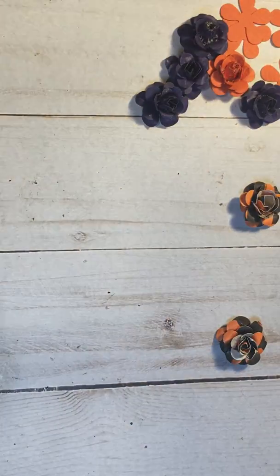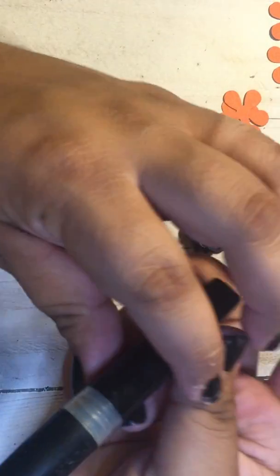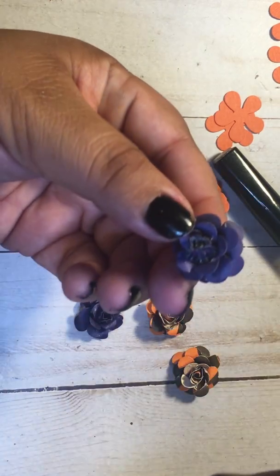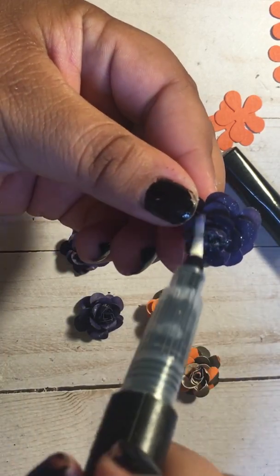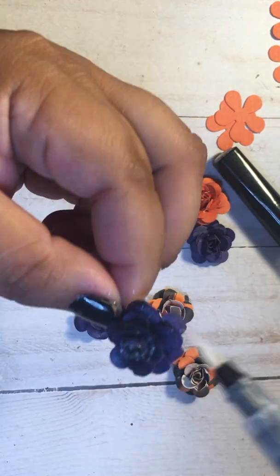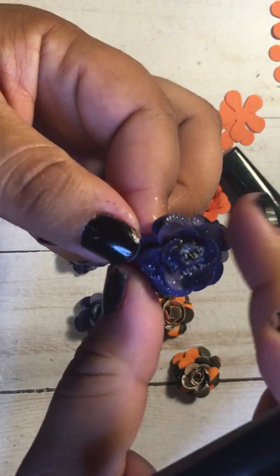And of course, you can embellish these even more by adding your glitter pens or whatnot. Let's try to do that. I have these Spectrum Noir sparkle pens that I have been neglecting. So let me just go ahead and kind of color this one. I'm just going to color each and every one of those petals.